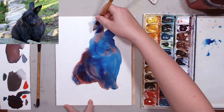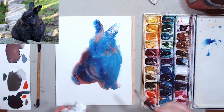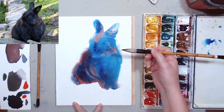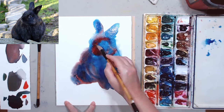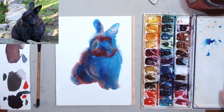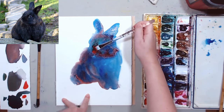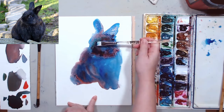Let's fluff him out a little more with some clean water. I always have two containers — one for cleaning my brush and one for clean water. I'll just keep going in layers, and maybe I can throw in some other colors as well, maybe some green. I have so much water and pigment on my paper now that the round brush holds too much water — if you saw it kind of push the color away, and I don't want that. So I'm going to switch to a flat brush, and it works much better.